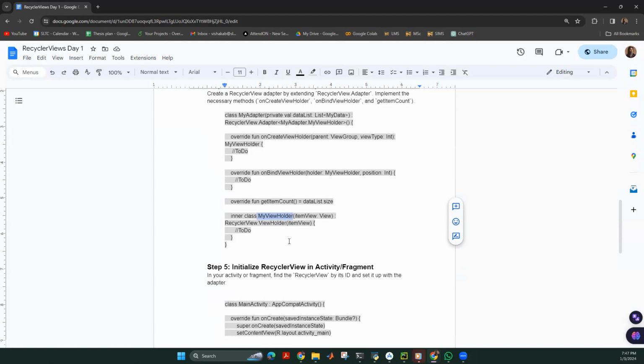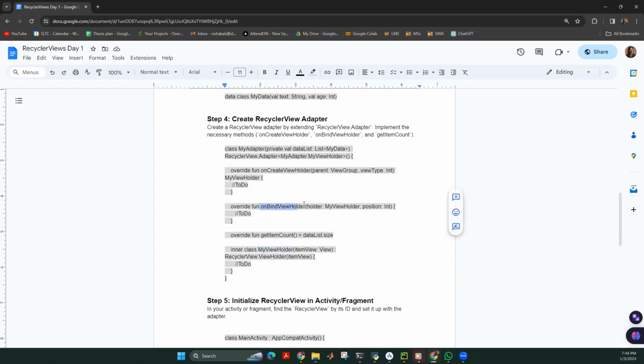In that list item, you have to define for each of the views the data that you want to show there. So you need to match the data that you have with the text views that are there. That will generally be done in this inner class. So we are defining what kind of data is to be shown in each of the views in this class.